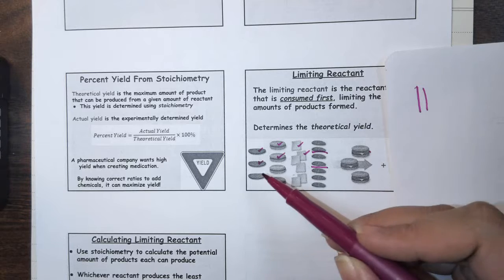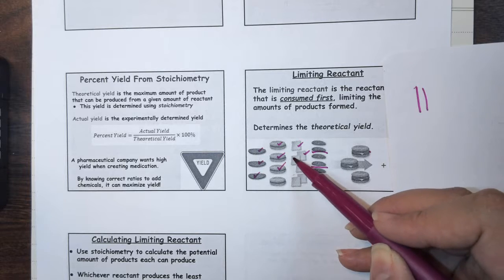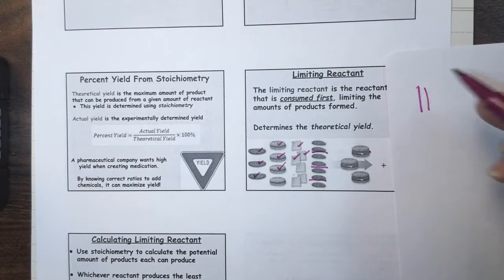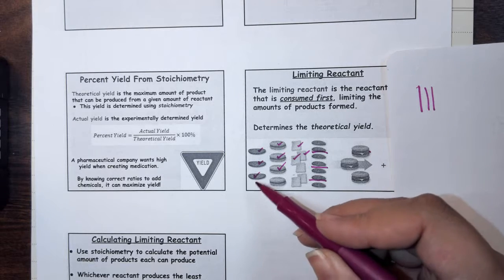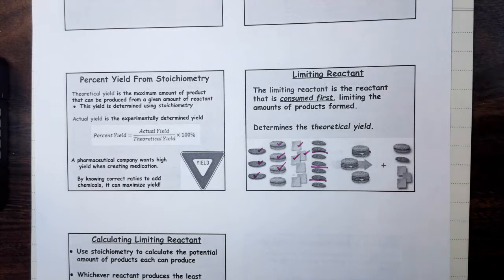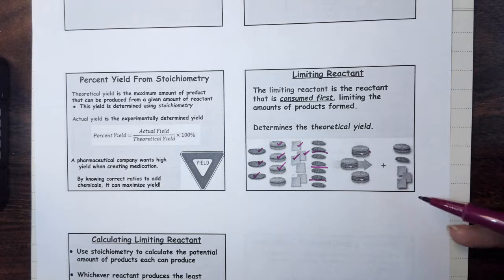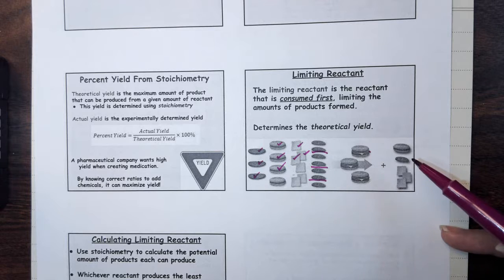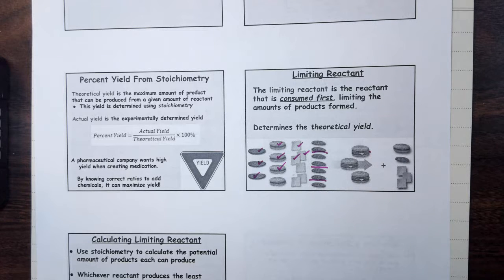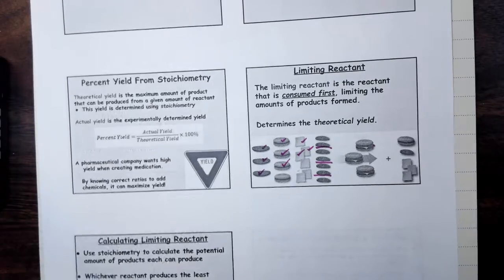Okay, so let's see if we can make a third. 1 hamburger patty, 1 bun, 1 piece of cheese, and then 2 slices. So that's 3. Well, notice I cannot go on and make 4 because there's not another hamburger patty here. So that means I can only make those 3 hamburgers or cheeseburgers, and then I'm going to have 1 bun, 3 pieces of cheese, and 1 slice of tomato left over. Okay, so we would consider our hamburger patties our limiting reactant, and anything left over is what we would call excess, which I'll explain later.